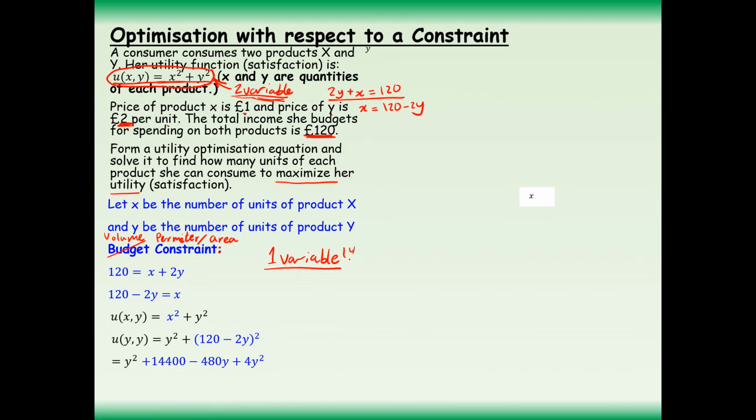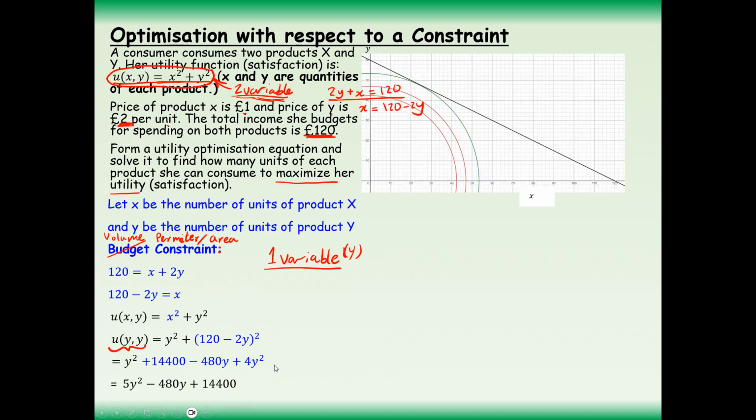It doesn't matter what the name of the variable is. Notice I've written it like y, comma, y there to indicate that it's one variable. So now you can differentiate. What are you going to differentiate this with respect to? Because it's got y's in the equation, you're going to differentiate it with respect to y. But before that, let's tidy this up. 4y squared can be added with one y squared at the front, so we have 5y squared. Then now is the time to differentiate.